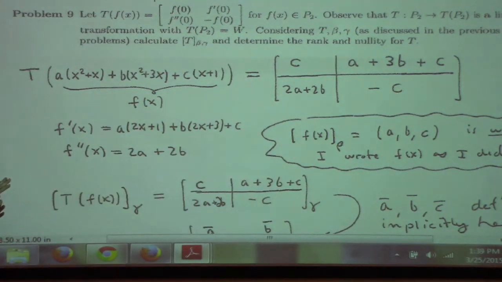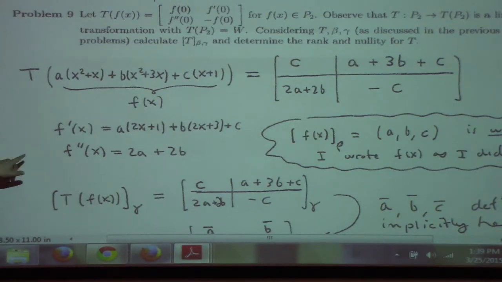All right? If you used ax squared plus bx plus c there, I don't want to know about it. I don't want to see it. That hurts my head. That is the way to do it.